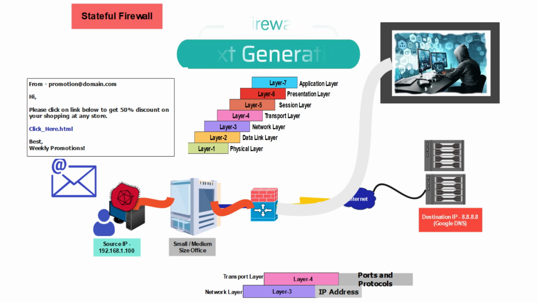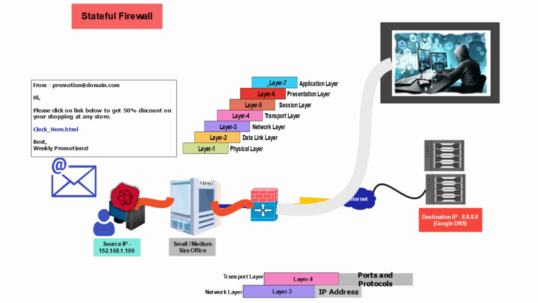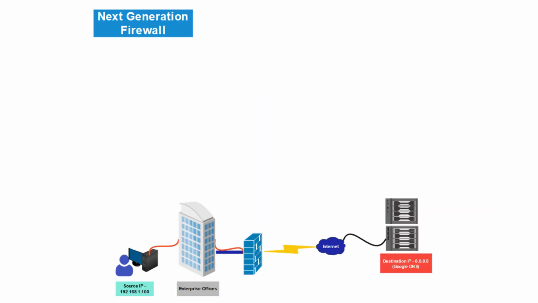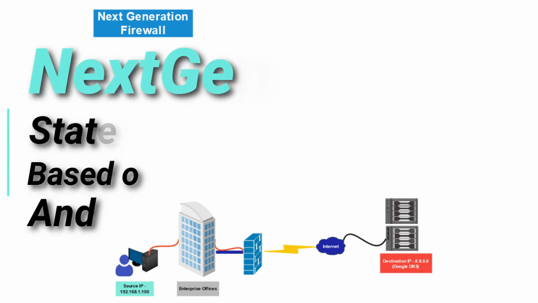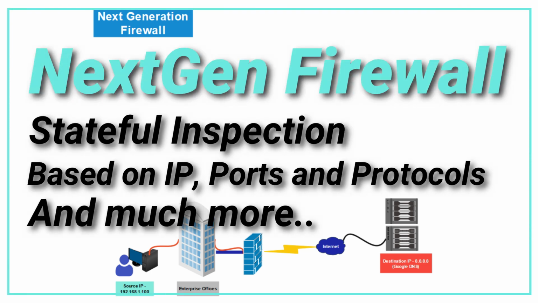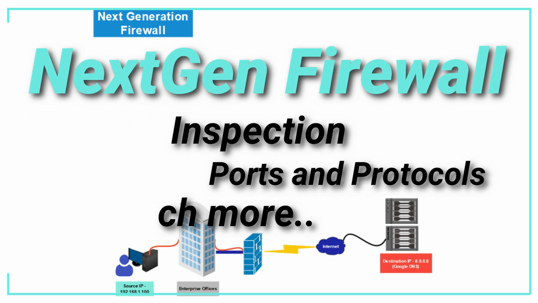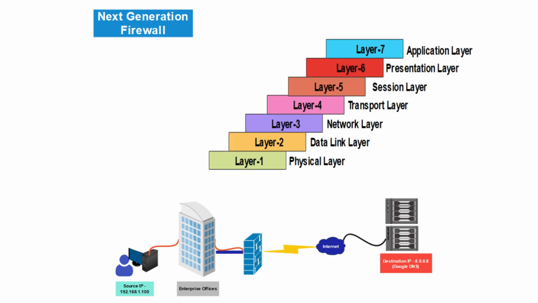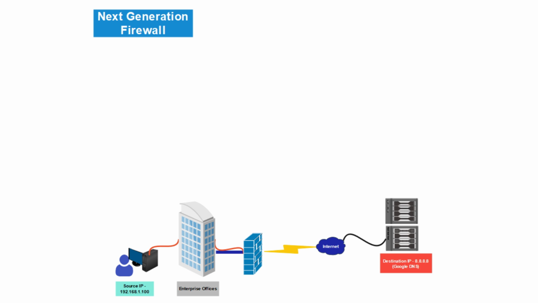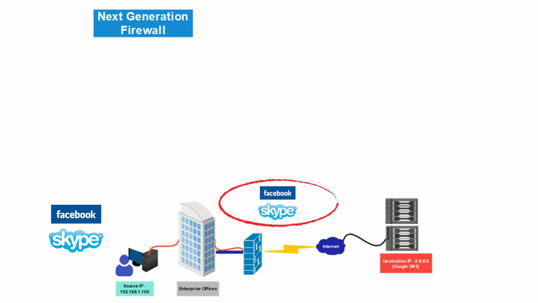And there comes the firewall called the next generation firewall, because these next generation firewalls are capable of doing deep packet inspection. Now let's talk about the next generation firewall. This firewall basically does the job of stateful monitoring, which is connection monitoring based upon the IP address, ports and protocol, and besides that it does a lot of things, which means it can also monitor traffic based upon the application. For example, if any user is using an application like Facebook or Skype, this firewall can validate whether the traffic belongs to Facebook or Skype or not.